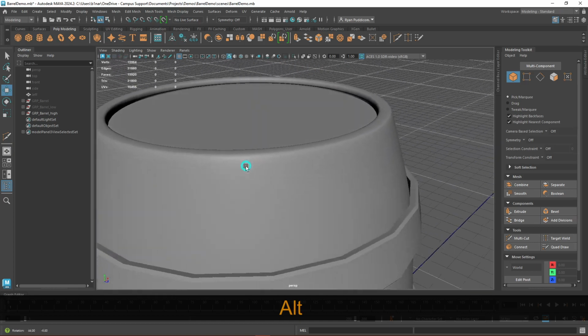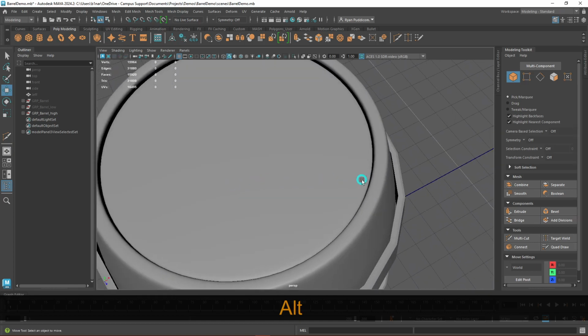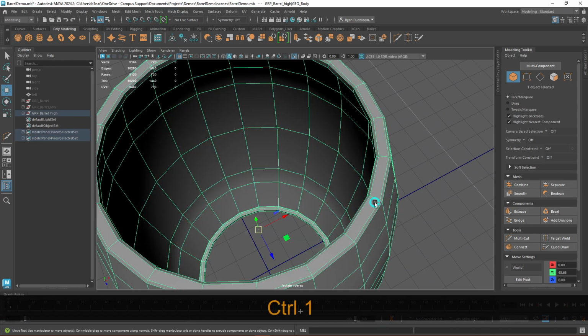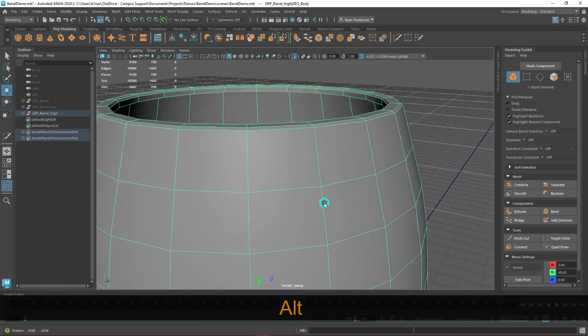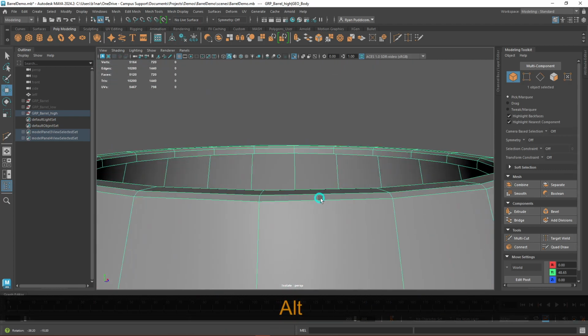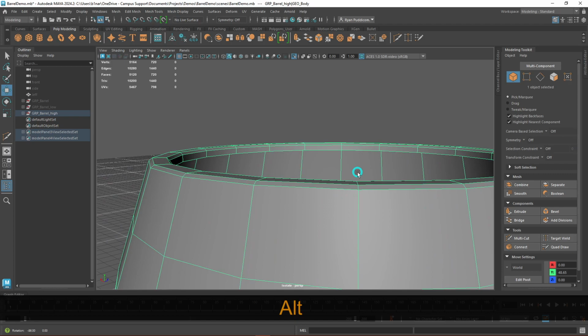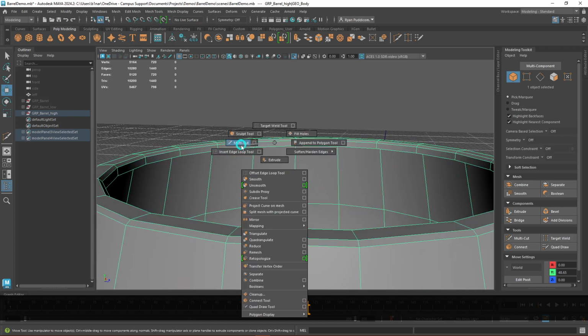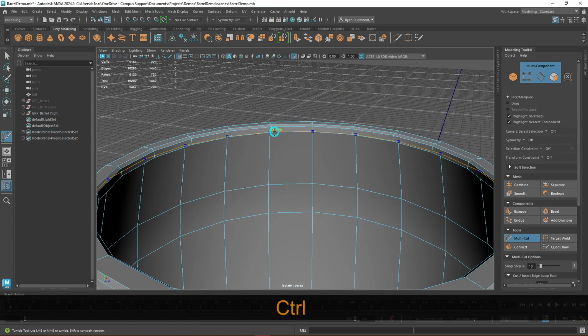Does it look like our lid pulls in a little bit too much? Because we added thickness, this little lip here is actually getting deformed, and that's what's causing it to look like it's pulling in.